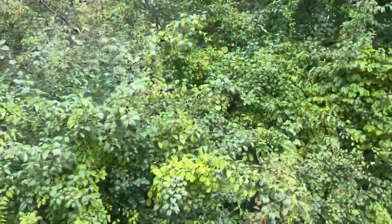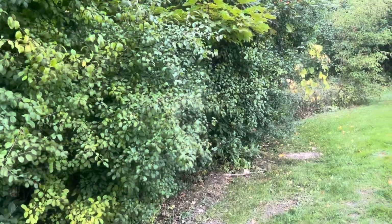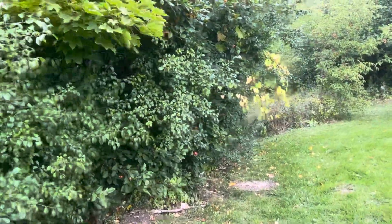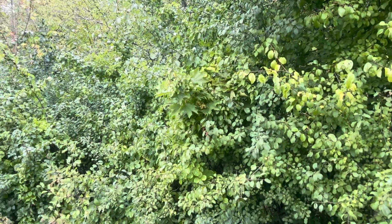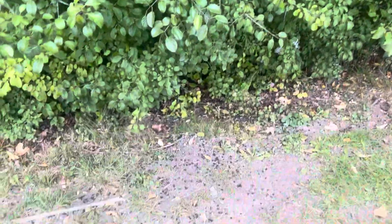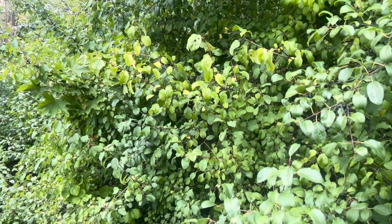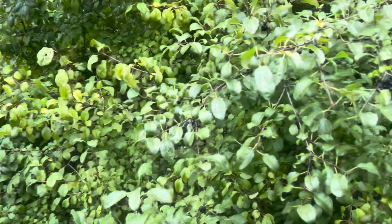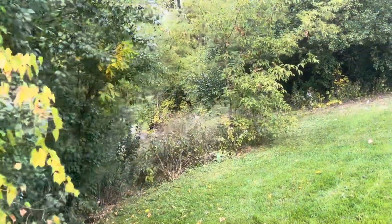This is a stretch that we are going to start working on sometime this fall. We did a few things in the spring. You can see here just a nasty thicket of buckthorn. It's all buckthorn, a lot of seeding plants, being heavy producers. And we weren't able to get to this section. We don't address areas unless we're going to really go at it for the next 12 months. So this one we'll do a little bit in this fall just to get it started. Next year we'll be at it.